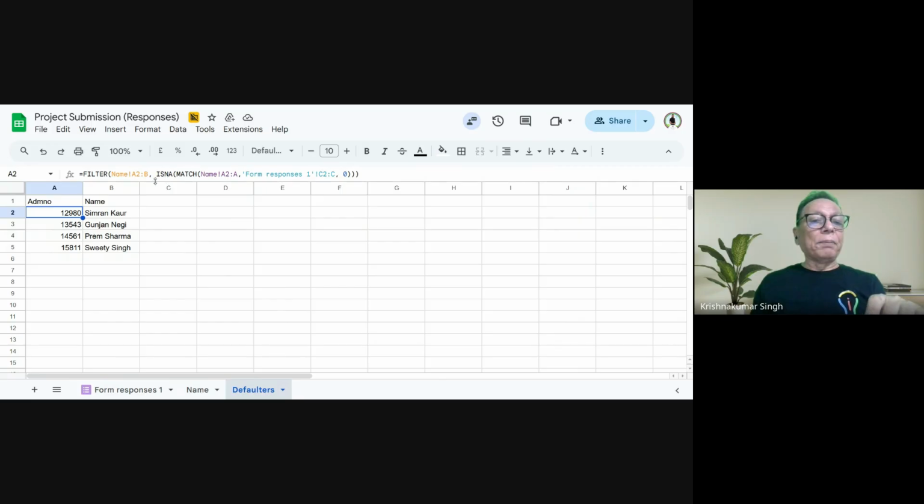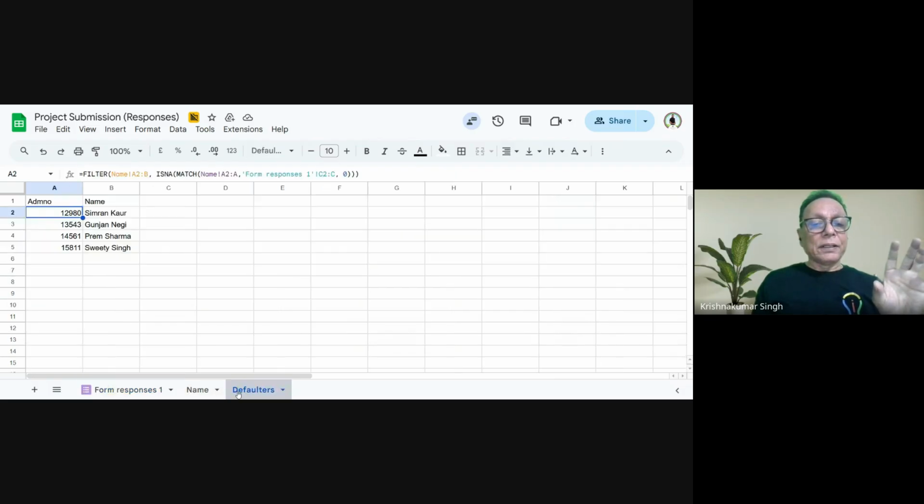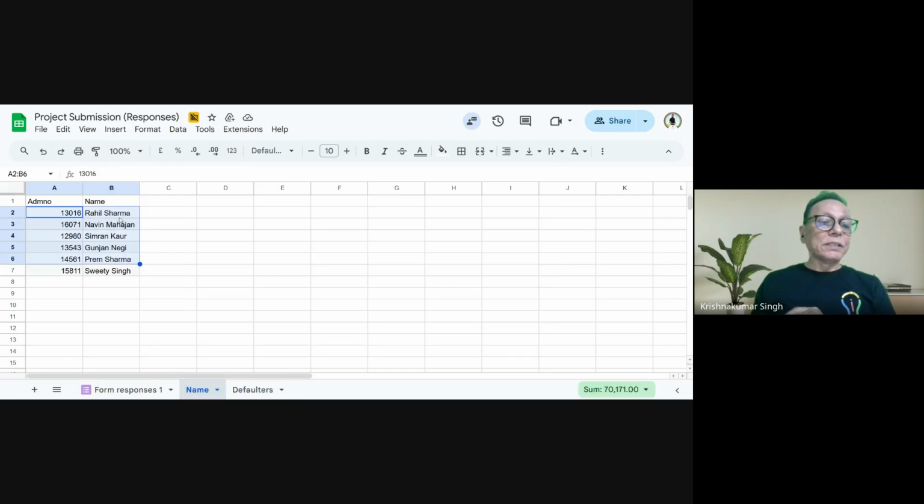ISNA and match means if the students of this name sheet and the students of the form response are not matched, then the rest of the students who are not there in this sheet will be collected on this defaulters sheet, because the main sheet is this.